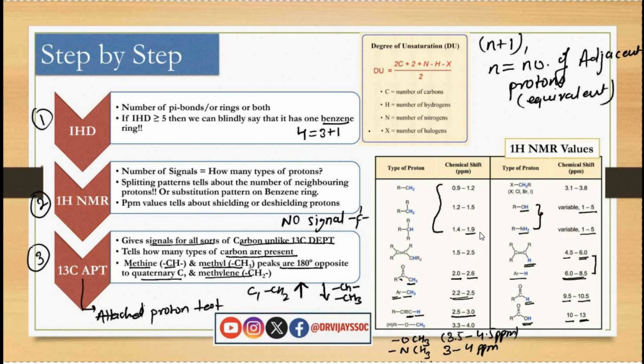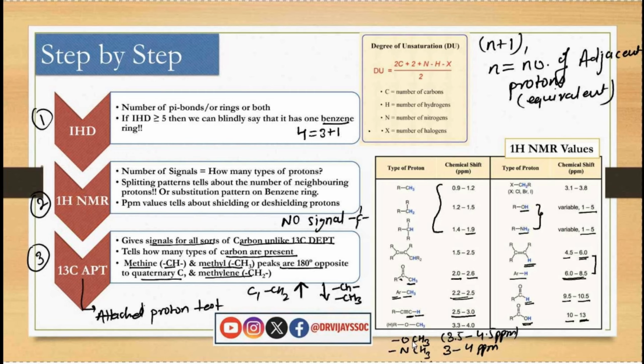ppm to 1.9 ppm. And we also learned that when methyl is attached to the ketone, then it comes from 2 ppm to 2.6 ppm, and it is a quite similar value for methyl attached to the benzene ring, such as in toluene. So it is also coming in the same region. Acetylene protons are slightly deshielded as compared to the methyl attached to the aromatic rings. It comes from 2.5 to 3 ppm.